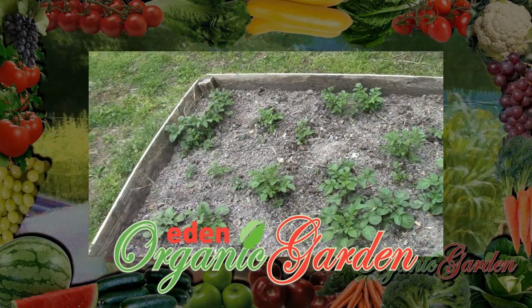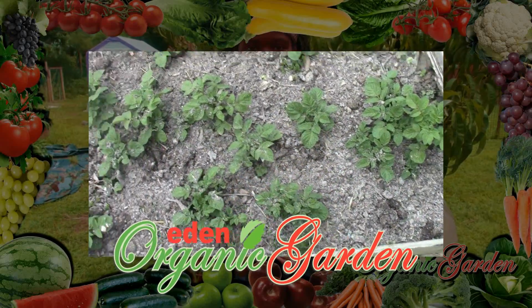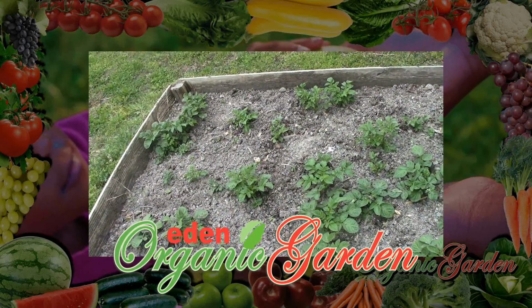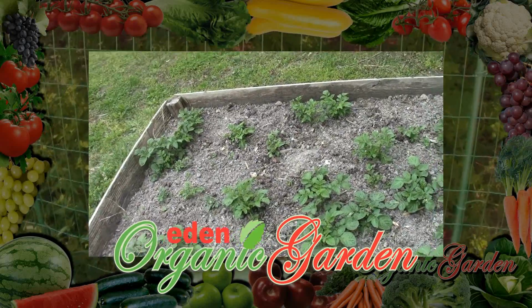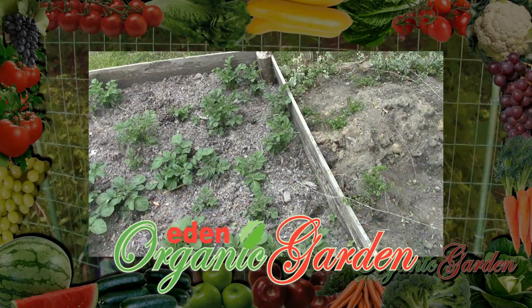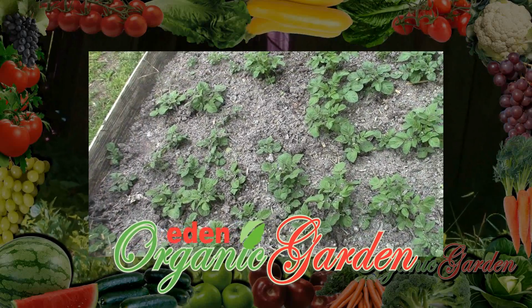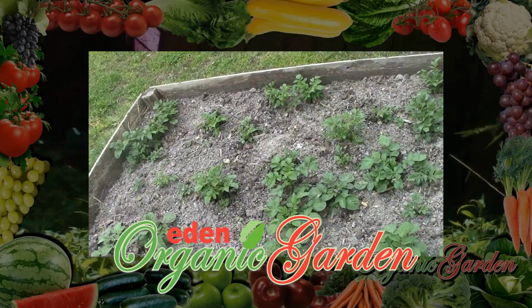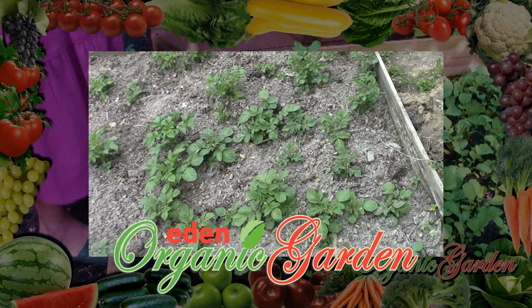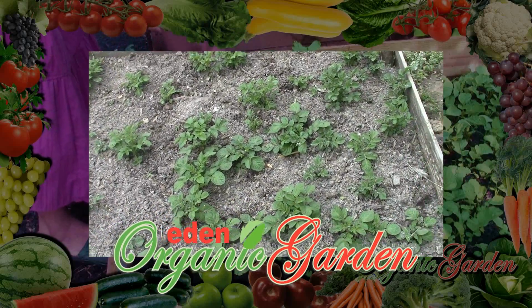Now, what you see happening now is the potatoes started growing a while ago. This is the top part of the potato plant that grew up from the eyes that were on the potatoes. As the plants grow more and more, and they start to be exposed more than 6 inches above the ground, you keep adding soil to them as they grow up. We've been adding different layers of soil that we had already pre-prepared each time we're ready to add to it. You do that because as long as the plant is under the soil, it will produce a potato for you. But the plants are going to continue to grow upward.